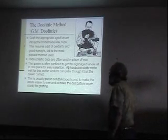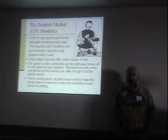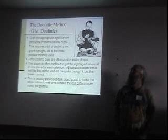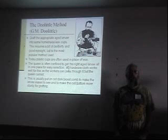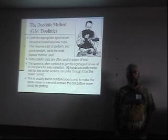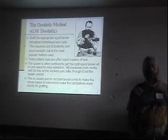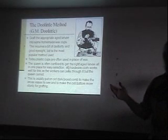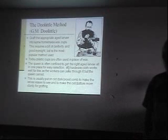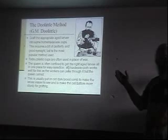Basically, he didn't really invent anything. He just put it together and organized it into a system and put it in a book. A guy named Nickel, I think he's a German guy named Nickel, first grafted larva and raised queens, and then Schirach duplicated that, and then Huber duplicated that, and then G.M. Doolittle duplicated that. But G.M. Doolittle actually put it in a book as a queen rearing method, where the other guys just kind of did it as a little experiment that was interesting, you know. But he actually turned it into a queen rearing method. So he gets his name on it, even though he didn't exactly invent it.